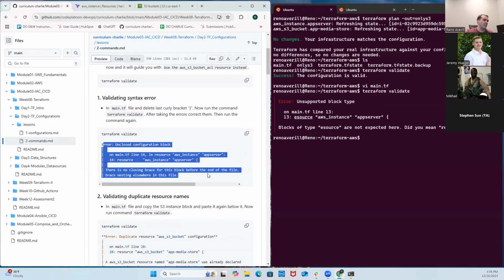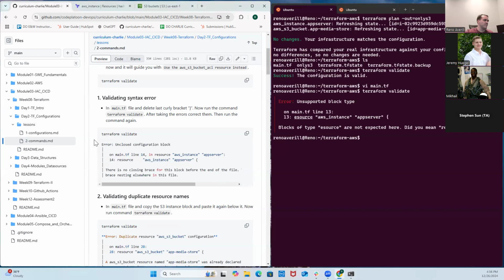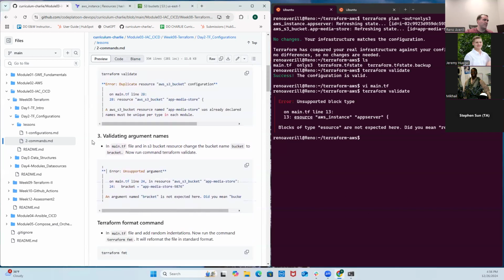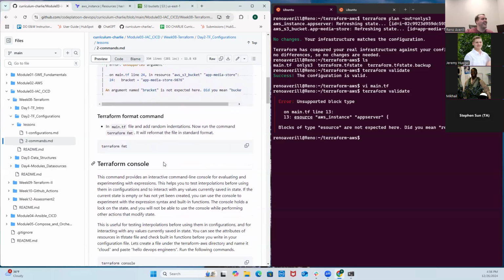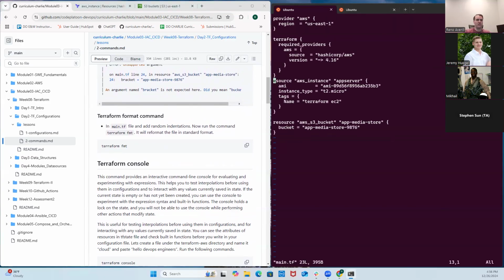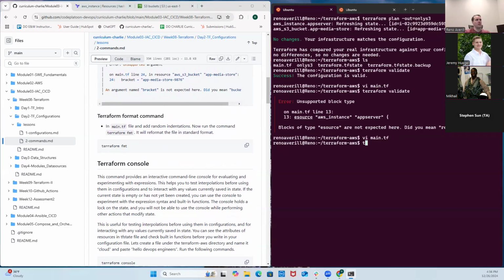These are just breaking down some more errors that you can check with Terraform validate. We kind of just did that, but with our own. There's also Terraform format, which is really cool. It'll format the Terraform code. So let's go ahead and fix our Terraform code real quick again. Anyways, this isn't the perfect formatting, which is kind of what we want. So if we just run a Terraform format, it formats.